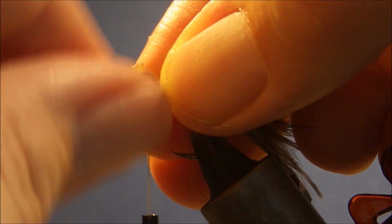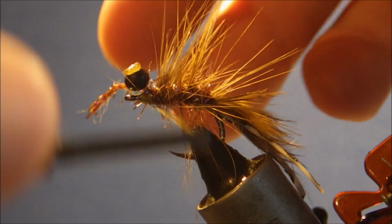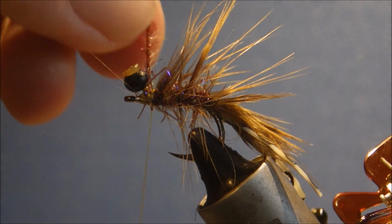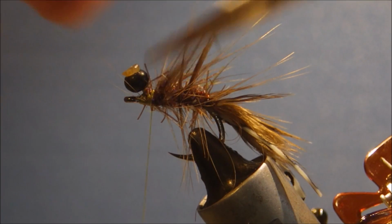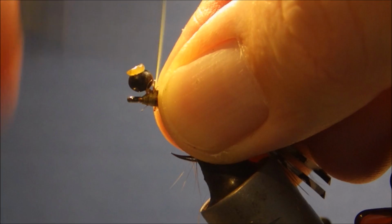I'll get to the front, we'll take a turn. One turn in front, one turn over, turn in front, turn over. That locks it in. Trim away the waste. Just take anything going forward of the eye and sweep it back.